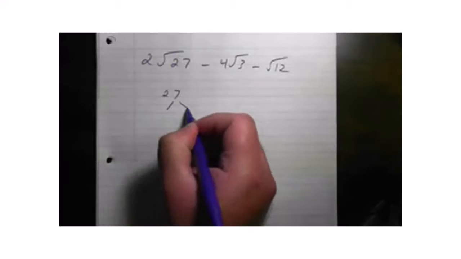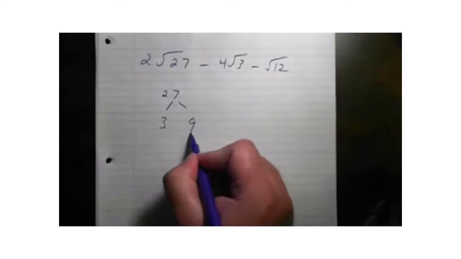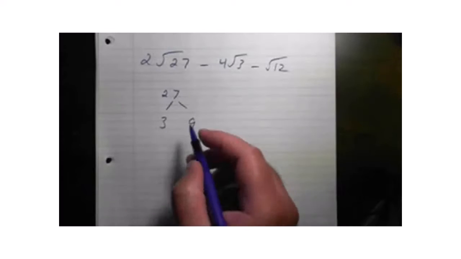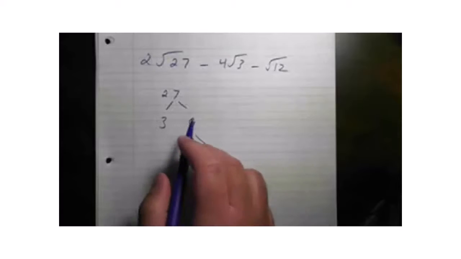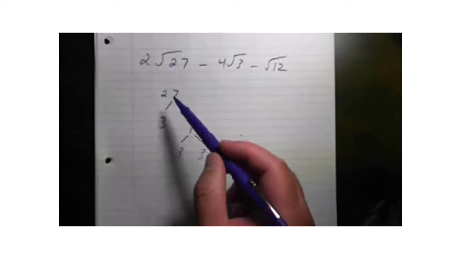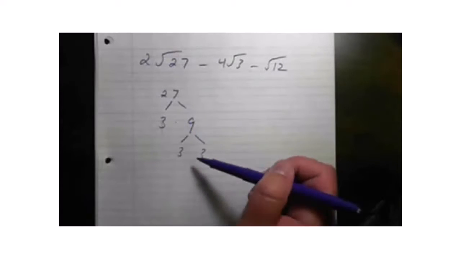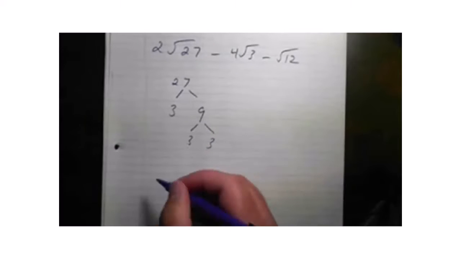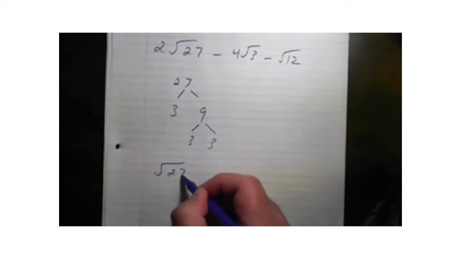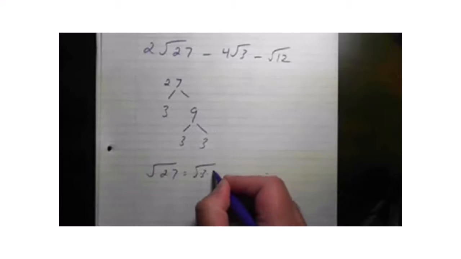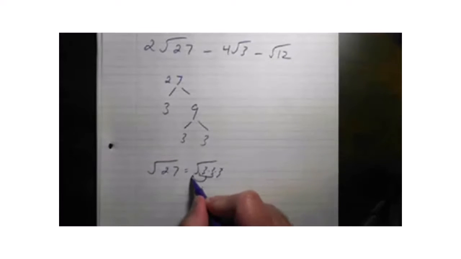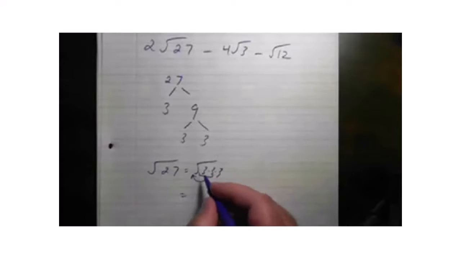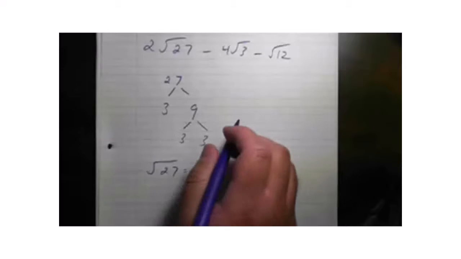Well, if I look at the square root of 27, I can simplify that radical by prime factorizing it. Well, 27 can be written as 3 times 9. 3 is prime, so I stop there, and 9 is not prime, so that can be broken down into 2 more 3's. So I could say that the square root of 27 is the square root of 3 times 3 times 3. Of course, I've got a pair of 3's here now, so they would bring 1 3 out front, leaving me with 3 root 3. Okay?